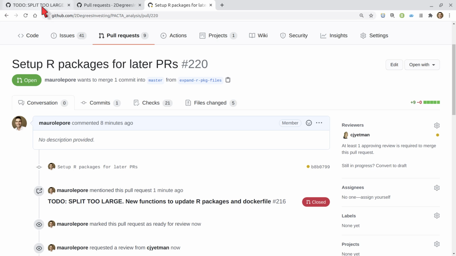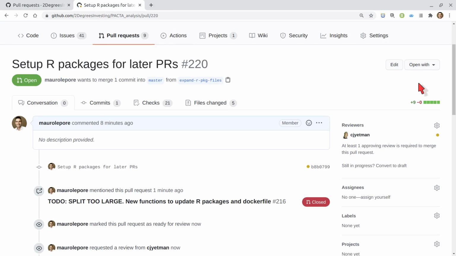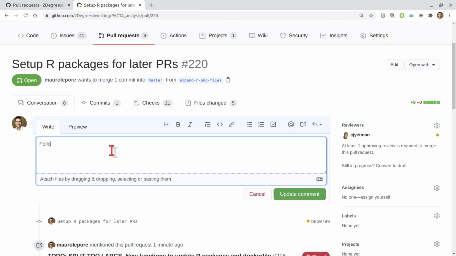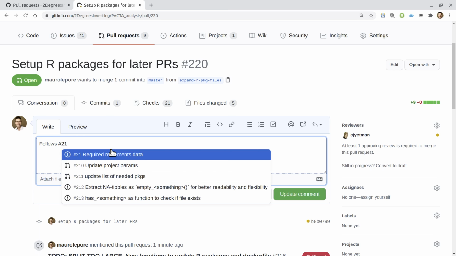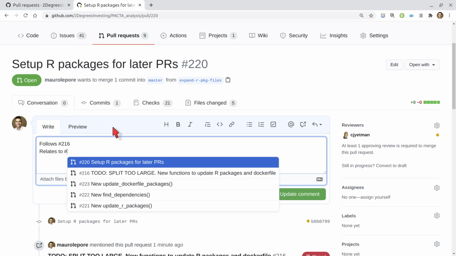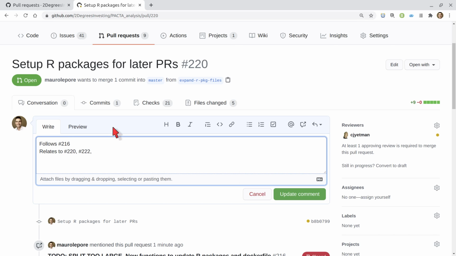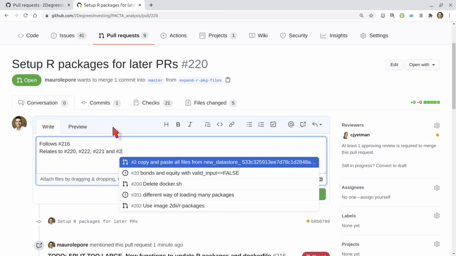So this is coming from 216, right? So my colleague, this follows 216, relates to, we said 220, 221, I meant to say, and 223.